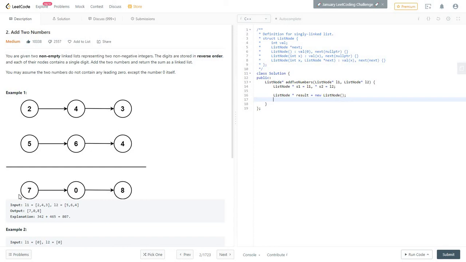So this is the result pointer, and another pointer current, which marks our location in the resultant linked list. Currently this pointer current is actually pointing to our resultant node because it is the beginning. And another integer rem, which stands for remainder.